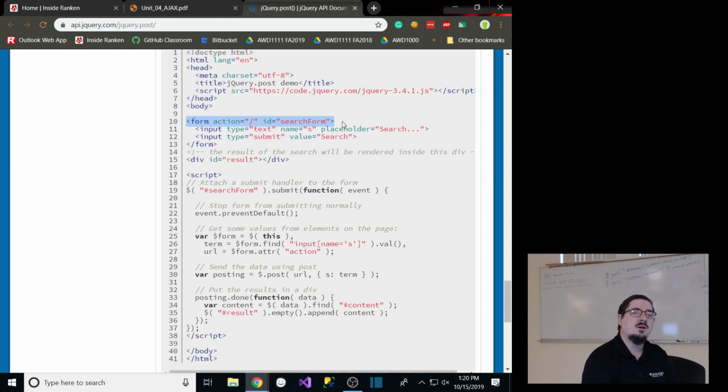Does that make sense? So if I use that form tag, I can make it work for both people that have JavaScript enabled and people that don't. So I'm usually going to use both. I'm going to set it up so it can work without having the jQuery there. Although there are plenty of cases where the only way to really do this is AJAX. But ideally, you don't want to have that.